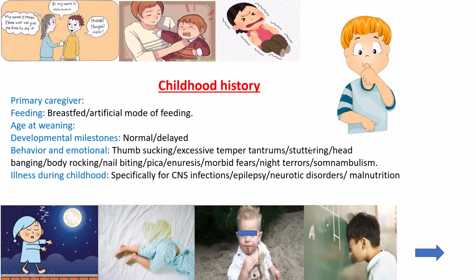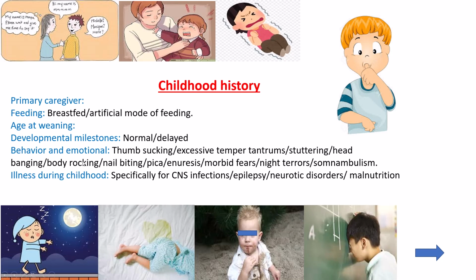Okay. Then stuttering, a speaking issue. Here you see this picture showing stuttering. Her name is Maya, but when asked her name, she is trying to say Maya but couldn't complete. Maya, like that she is telling. So this thing is called stuttering. And head banging means like this. You see, they will hit their head against the walls, bed, pillow. Whenever they get irritated, they will hit their head. So that we call head banging.